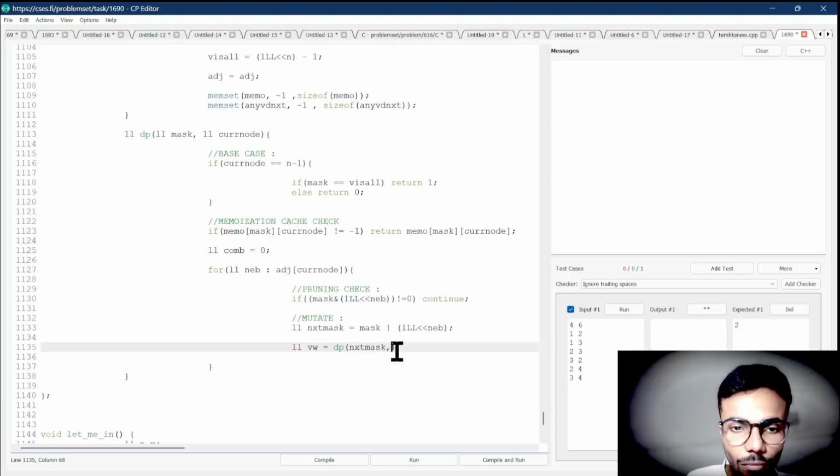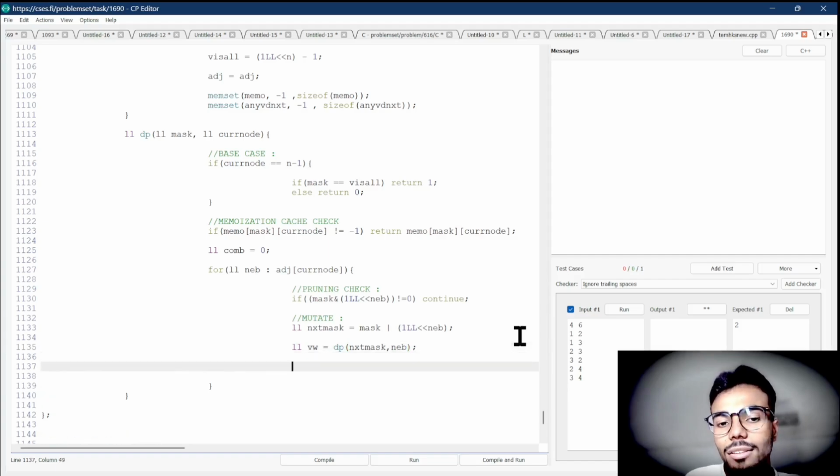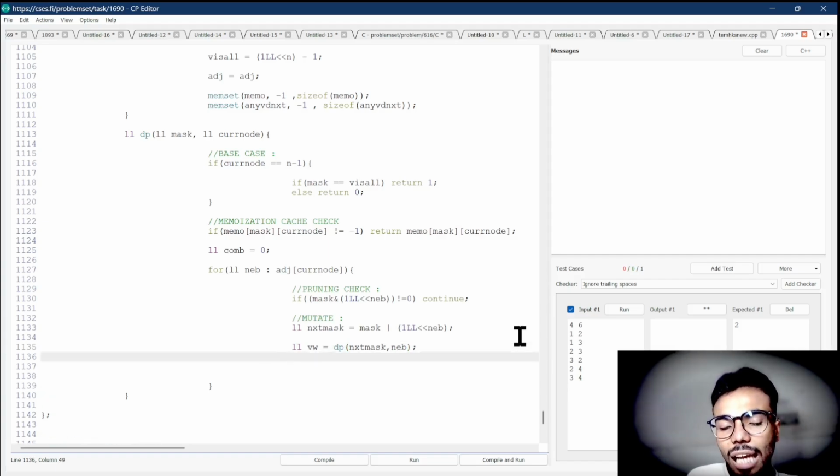And what is the next node, guys? That is your neighbor. So if I just add to the combination, whatever it finds, even 0, does not make any sense. Whatever combination it gets, we'll simply add it, right? But here, one more thing, I cannot directly add. The question explicitly says that I need to find the modulo m. So I just add the valid ways and take the modulo m here.